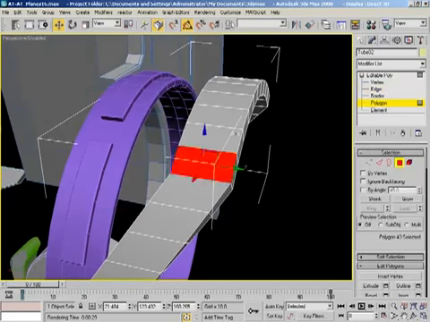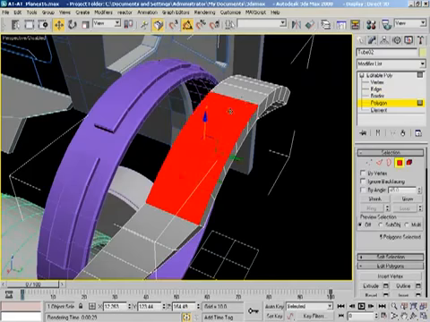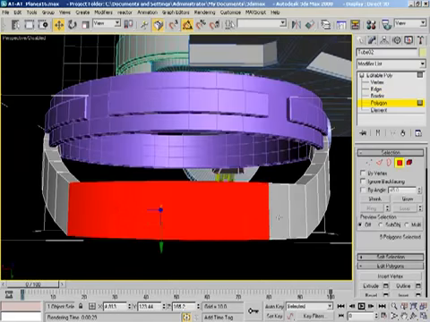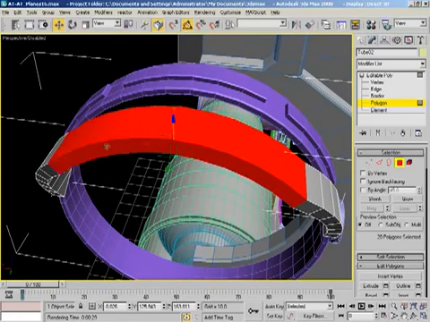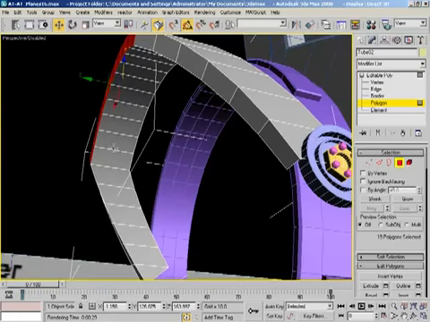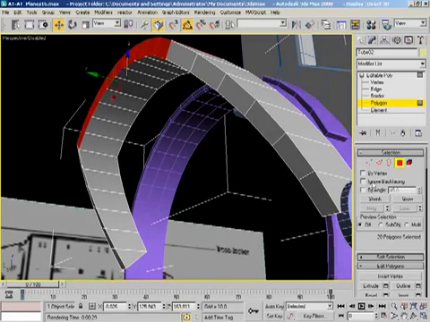Now let's go to polygons. Grab all these guys. Ignore back facing because that's annoying.